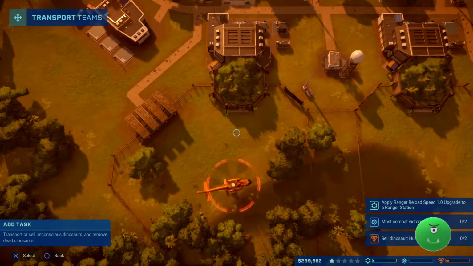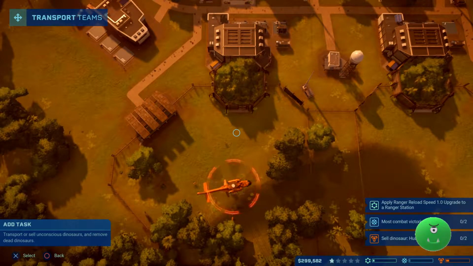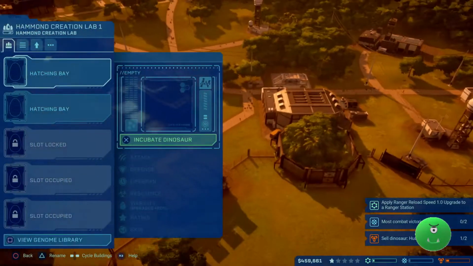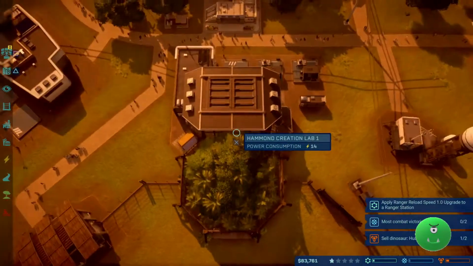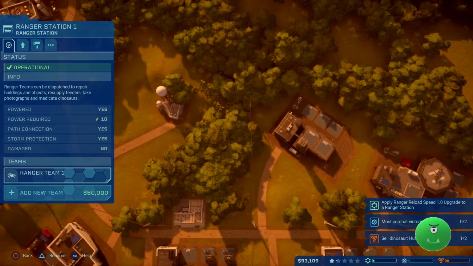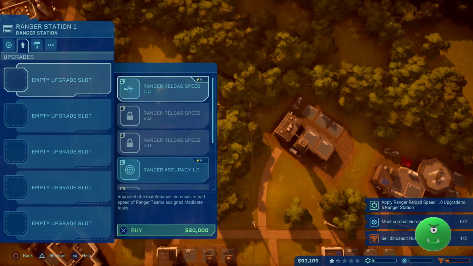Now, attack and defense are pretty self-explanatory. The higher the attack, the more damage one dinosaur does to another dinosaur or to the fencing. The higher the defense, the more armor that they have, or the harder it is for another dinosaur to attack that dinosaur. Longevity, of course, increases the lifespan of the dinosaur. Yes, these dinosaurs will eventually die, so you can't just make a dinosaur and watch it forever.